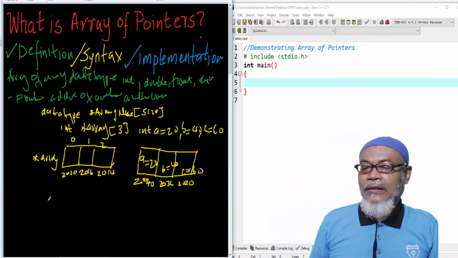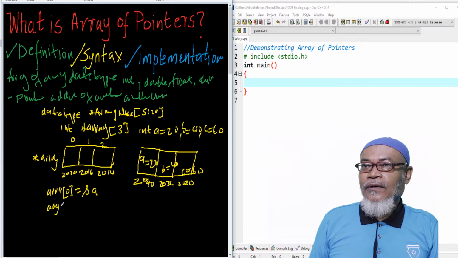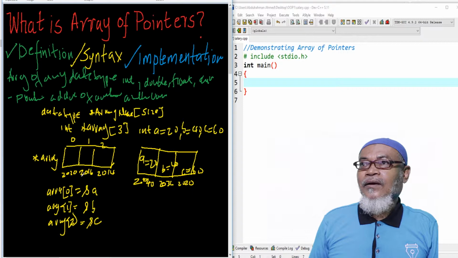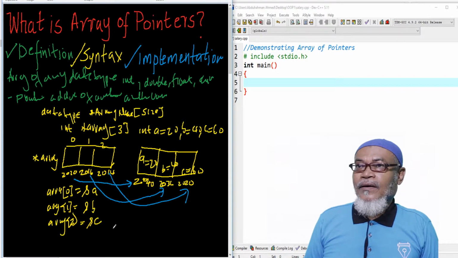If we have this array, array of 0, and we assign it to address of A, we have array of 1 and we assign it to address of B, and if we have array of 2 and we assign it to address of C, what happens is that we have assigned the address of A here, the address of B here, and finally the address of C there.